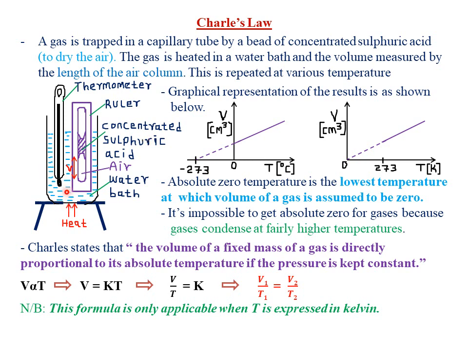When the temperature of the water is increased, we expect the thermometer to detect a higher temperature. Similarly, when water is heated, the molecules of the trapped air will gain kinetic energy. When they gain kinetic energy, the air will actually expand, hence increasing in volume — it will want to occupy more space. As the volume increases, this pushes the concentrated sulfuric acid upward, hence increasing the length of the air column. When the length of the air column increases, that simply translates to an increase in volume, because volume is directly proportional to the height, which is the length of the air column.